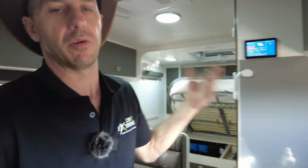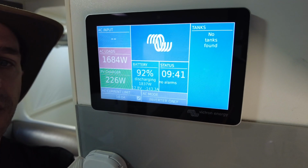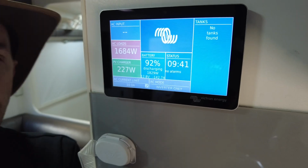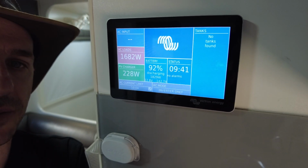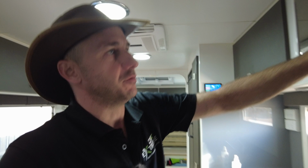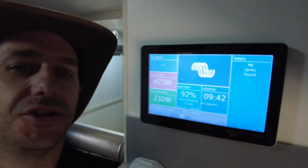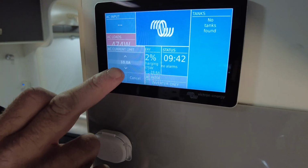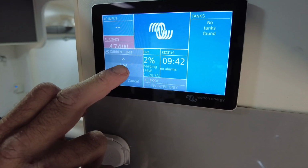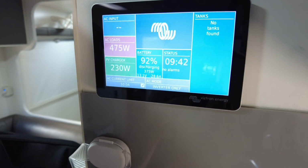You're only really controlling your inverter's AC input on this screen. And obviously the inverter functions are there in the middle. So if you want to turn the inverter on and off, if you want to put it on charger only, which is what you would use when you're at a caravan park. And if you're running a generator and you put it to the on position, you can set your AC current limit to suit said generator. So, you know, if we're running a little Honda 1, we'll drop that all the way down to say, I don't know, 3 or 4 amps, and accept 3.5, pretty good at 4.